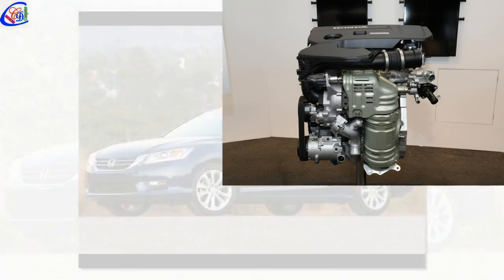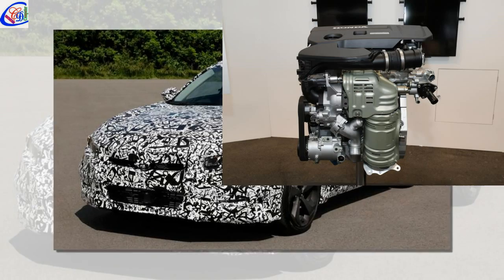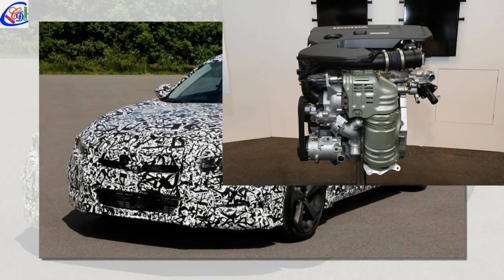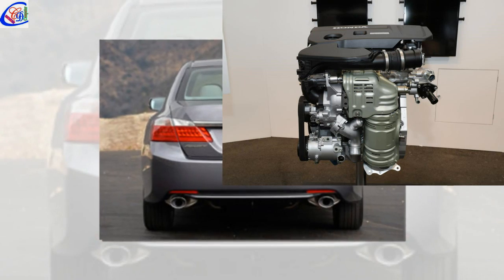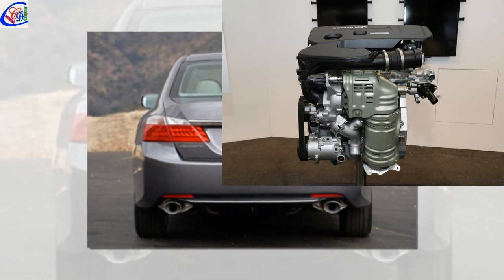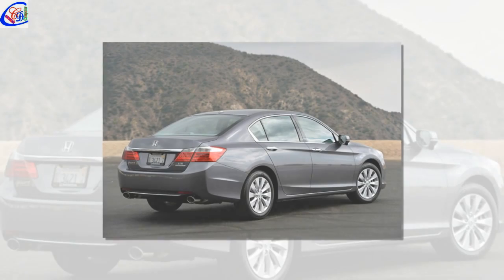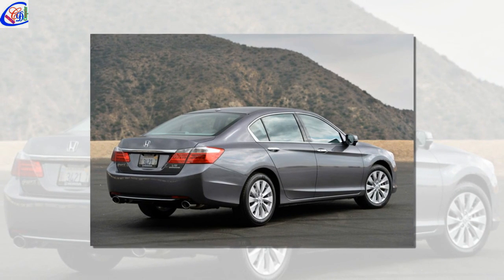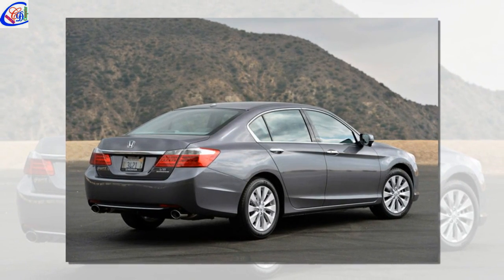With sport mode engaged, the 10-speed is rather marvelous, downshifting under harder braking. The audible rev matching is by far my favorite thing. Under heavy acceleration, the upshifts are smooth and quick, skipping gears as necessary to get up to speed. The automatic feels almost like a continuously variable transmission, always in the meat of the turbo engine's power, but without the droning often associated with CVTs.